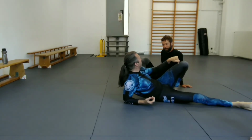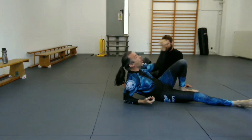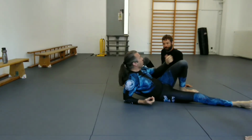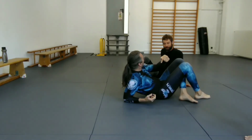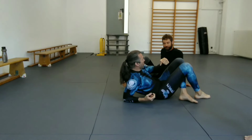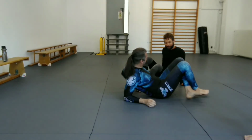You do not wait for him to finish the roll and, oh, I need to hook, because by the time you hook, he's already up. Okay? So first you hook, and then you cover the face, and then you've got him pretty well pinned. That's a wonderful control. It's probably my favorite way to finish the armbar, to be quite frank.